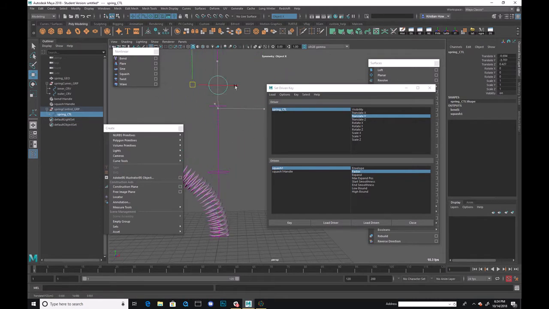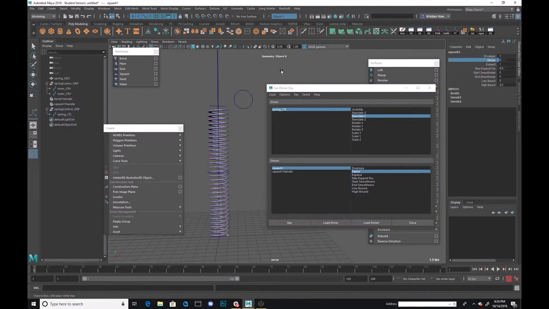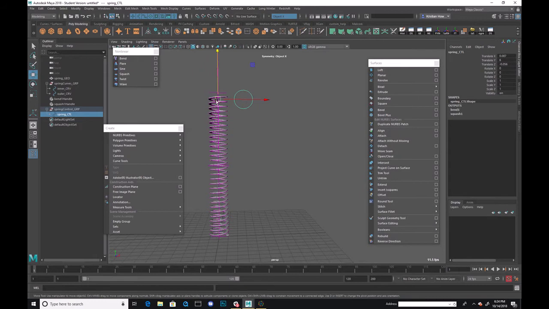Alright, so that, oh, I didn't push the key on the, let me just go a bit higher than 5 for this, so about maybe 6. And I'm going to go back to my squash handle. Just kind of scale that up just a smidge. So it's going to scale it, squish it just a little bit. Key that. Alright, so now we got this happening.